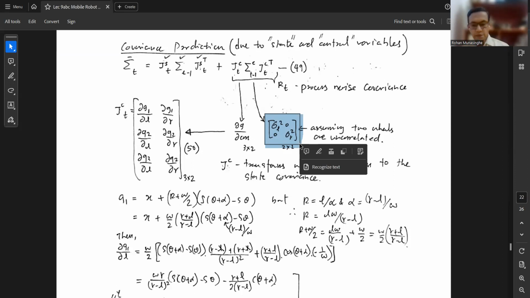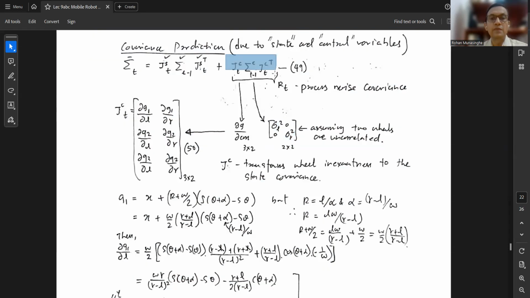But when you put this in the dynamic model, the two wheels are moving together, so they are now connected in some way. That is why you have to put this control Jacobian together with the wheel covariance. The middle part, big sigma superscript C, is the wheel covariance, independent wheels. Now, when you put it in the robot, the error covariance is different. That is why you calculate it this way.